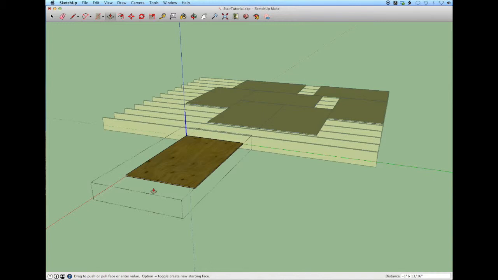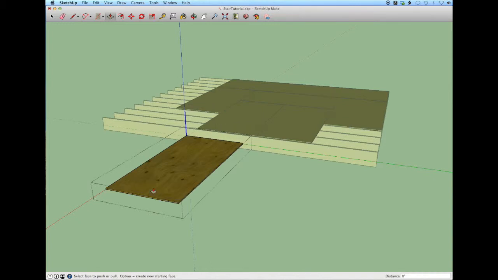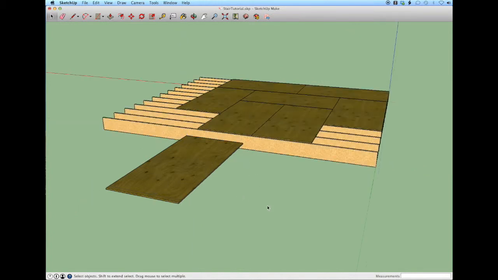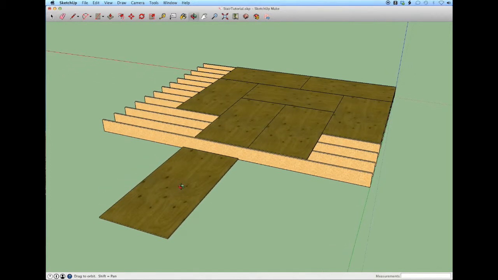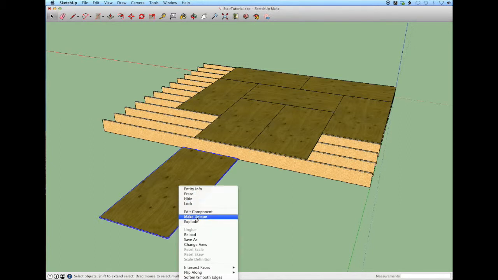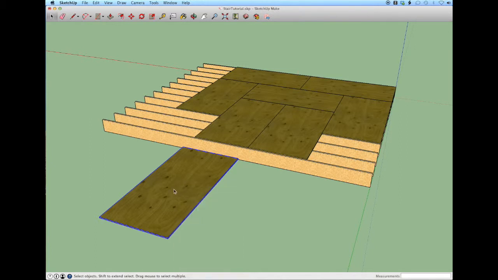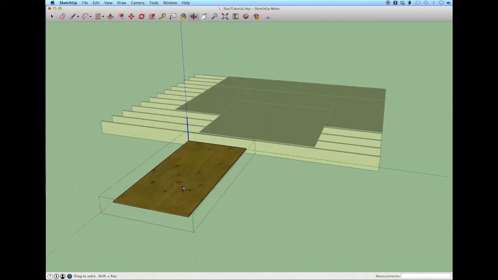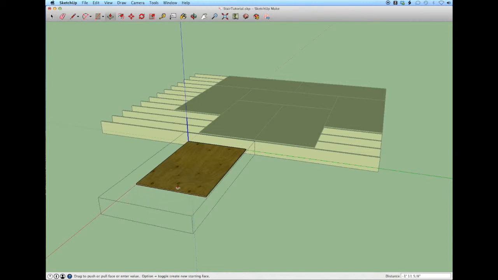So at this point we'll press escape because we don't want to change this. And then we'll press the space bar and we'll click outside of this dashed bounding box. And now what we want to do is take this particular piece of plywood here, click it once, right click, and choose Make Unique. And what that did is it made this particular piece of plywood its own component. So if we double click now on this one, we enter this same component edit mode with the bounding box. If we use the push pull tool and we grab this edge and we push it, now it doesn't affect the other pieces of the plywood.